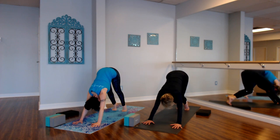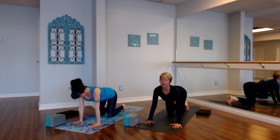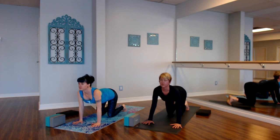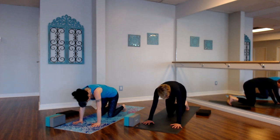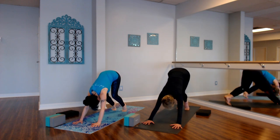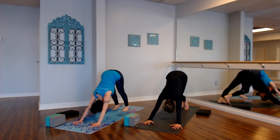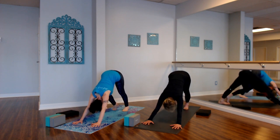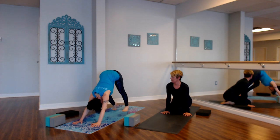As you exhale, let's lower the knees back down onto the mat. Tailbone comes up, belly lowers, heart comes forward. Let's do that again. Tuck the tailbone, arch the back, look between the hands, shift the hips back, lift the knees, hips come up and back, downward dog, pedal out the legs. So bending one knee, bringing the opposite heel down.